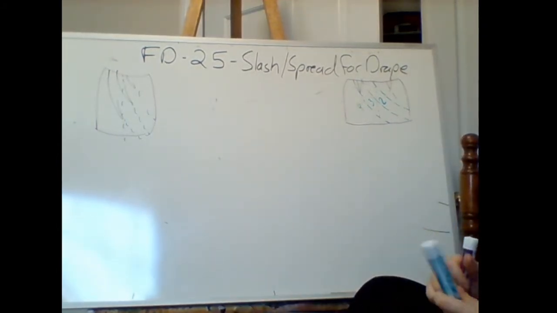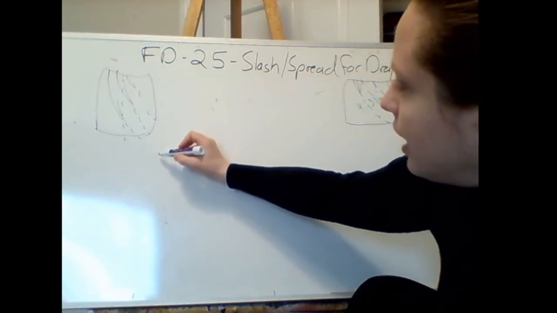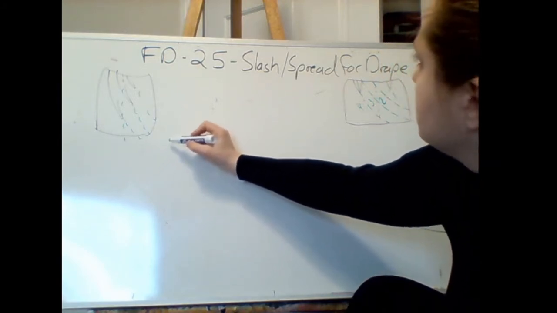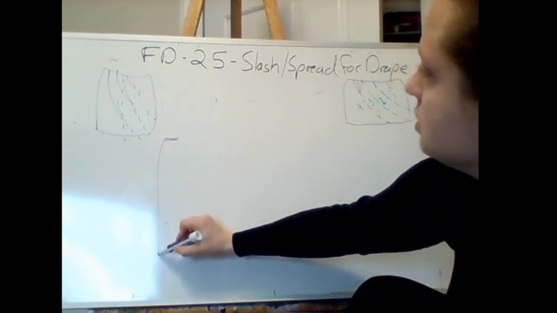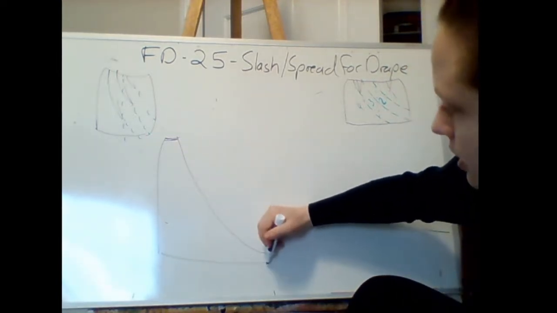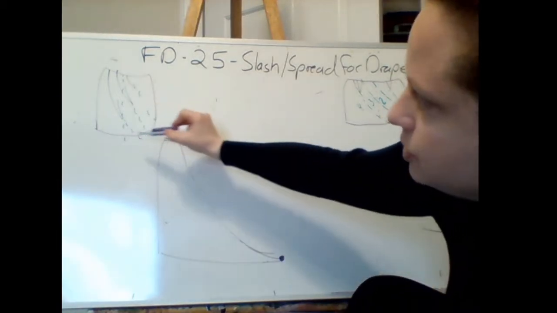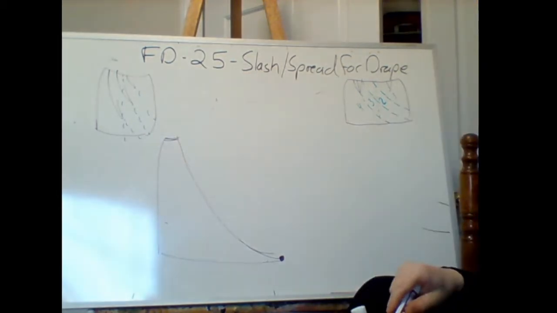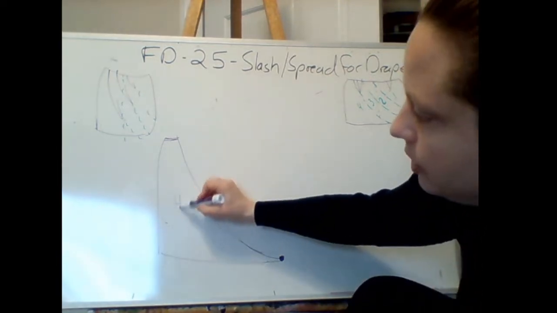So I'm going to start with, now again, we don't really have a piece on the grain. I'm just going to start with piece number four, which is this one right here. And we're going to keep that one on grain. Why not? Okay, so it'll look like so. We don't have any of the dart in there, so we just have it like this. Now, what I want to do is emphasize this point down here. For this drape, we haven't made any fullness in the hem. The fullness is really existing in the body of the skirt.